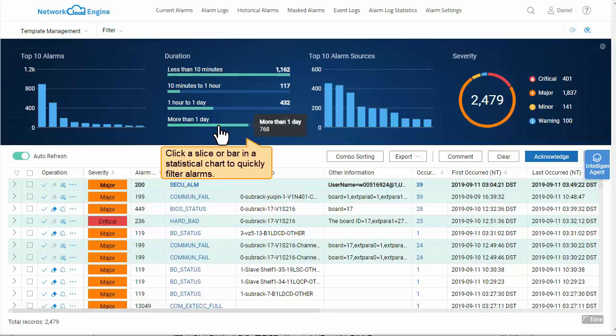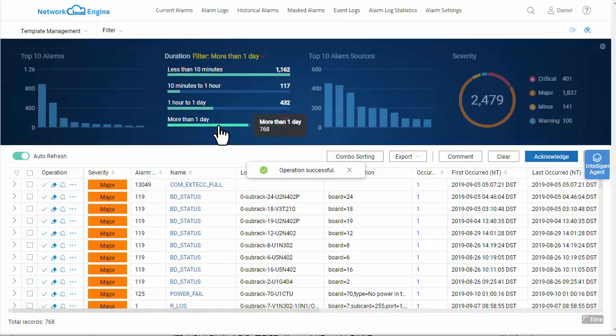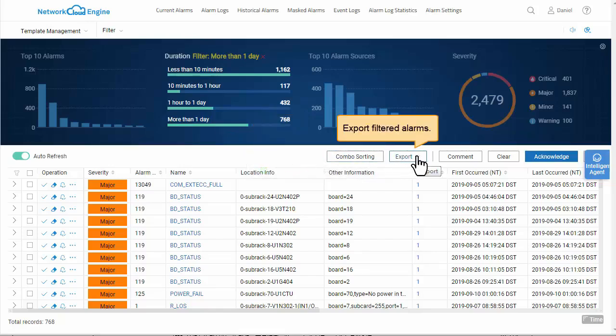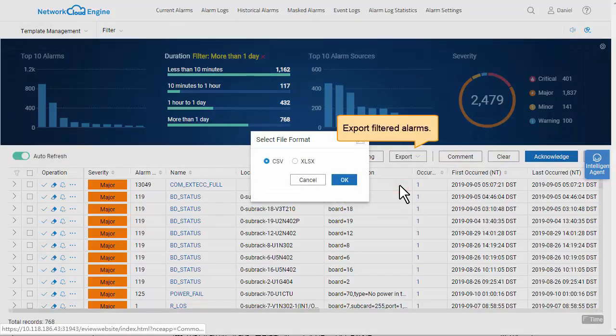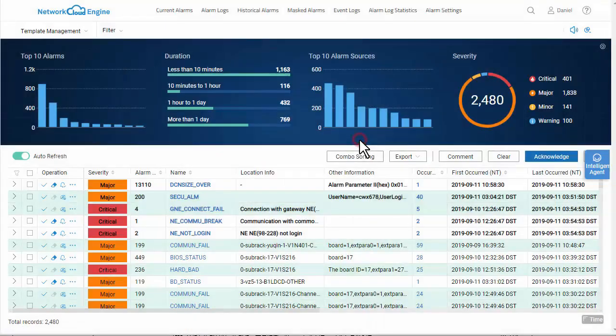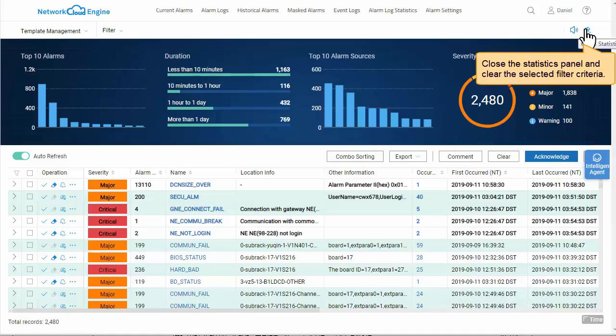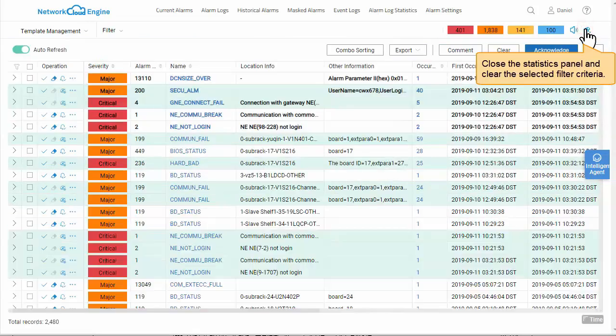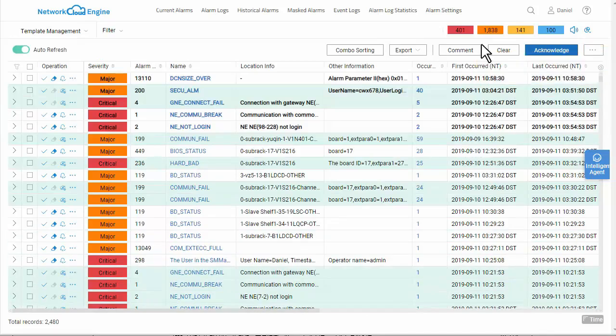Click a bar or slice in a statistical chart to quickly display corresponding alarms, and export them. The selected filter criteria are cleared when the statistics panel is closed.